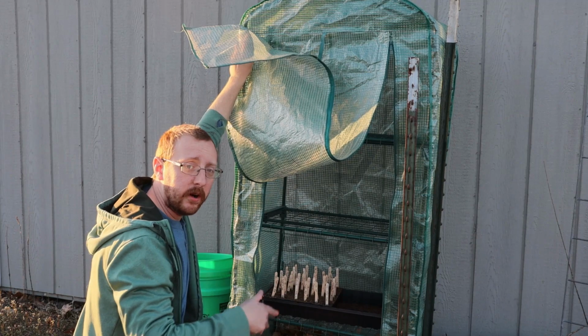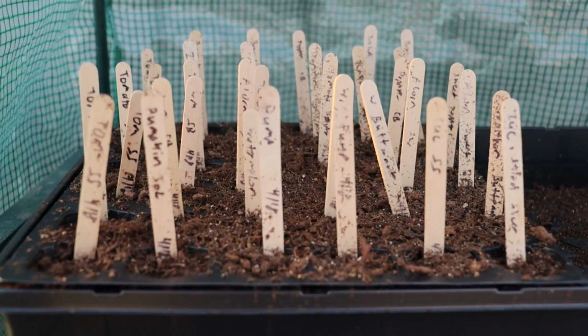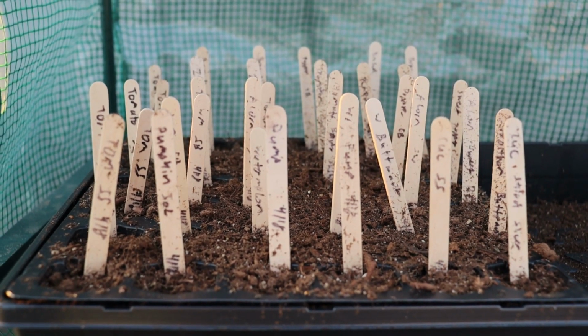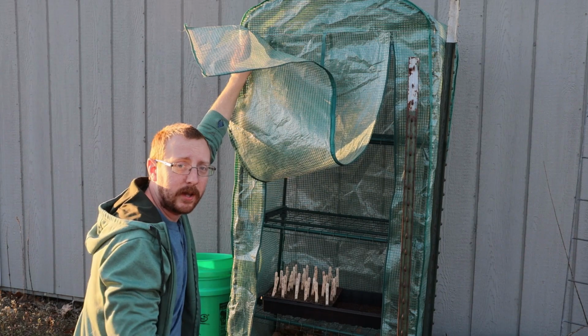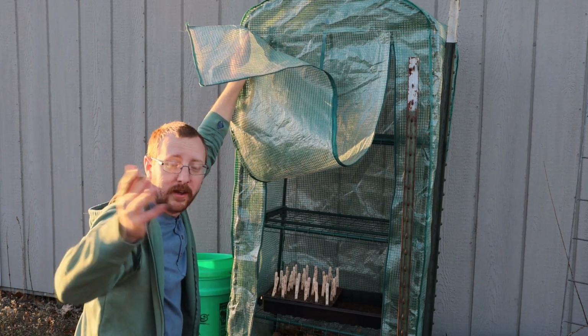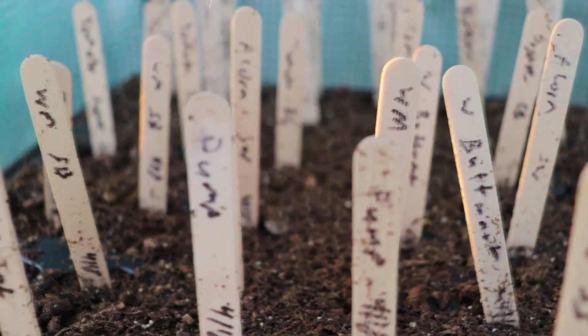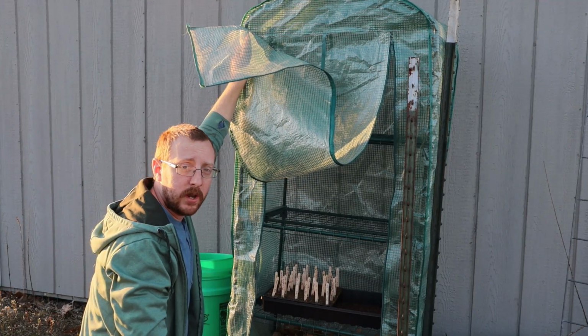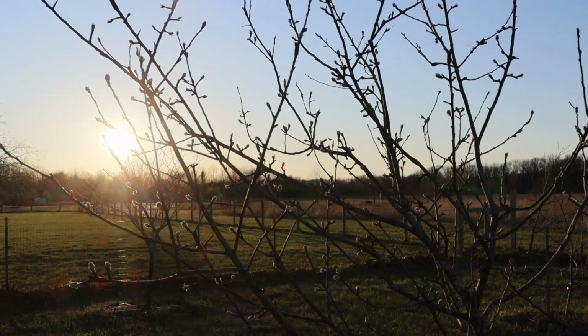What I have started in here are a variety of different crops, and I just use popsicle sticks with Sharpie to mark the dates and the actual kind of crop and the variety I planted so I can keep track of it, and I'll have it documented here on camera so I know for the future what worked and what didn't. And then I just give it a little spritz of water, make sure everything's nice and saturated. I'm going to come out here and check it every day or two and make sure it stays moist until things start to germinate.